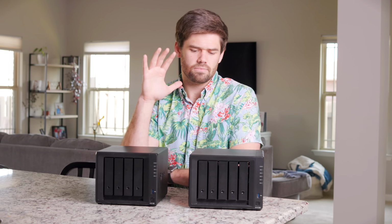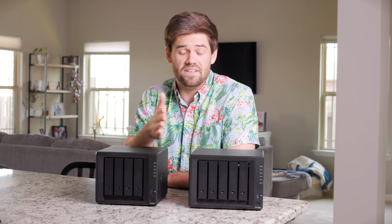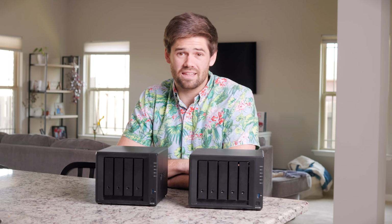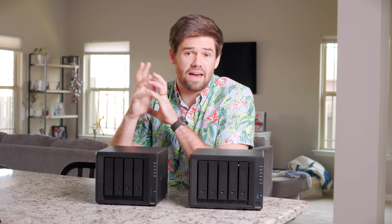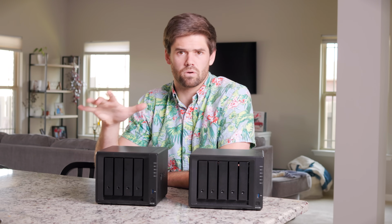It's really nice having that extra flexibility, and I would not recommend people buy a NAS and fill it up with all the hard drives that it comes with, because you're going to want to expand more likely than not. And so having at least 1 or 2 free bays is so nice to have, and really keeps you from having to buy a NAS 5 years down the line and instead makes that maybe 10 years. It's really valuable and is a great forward-looking thing.